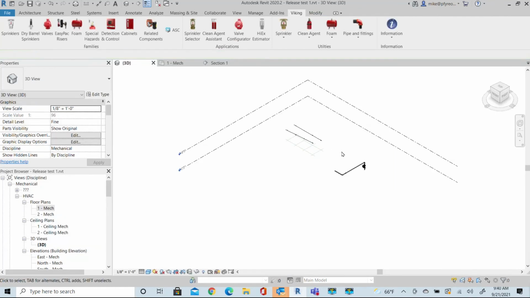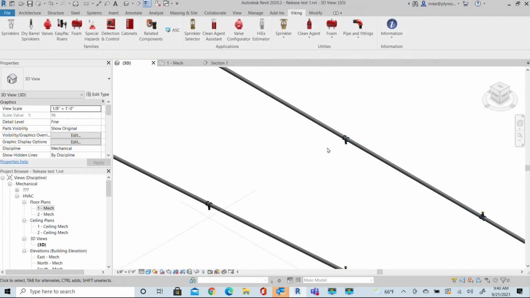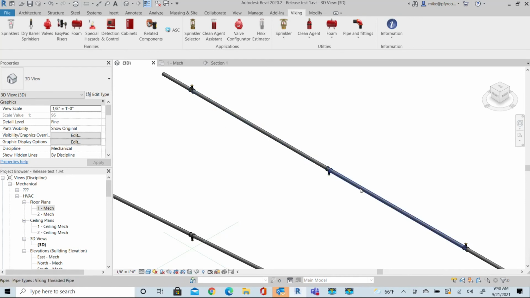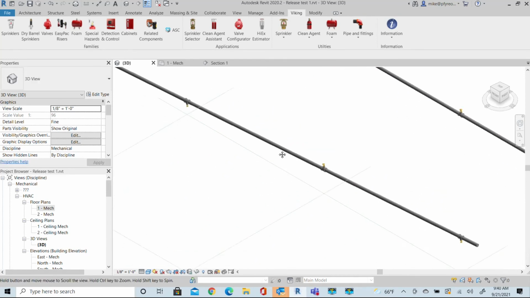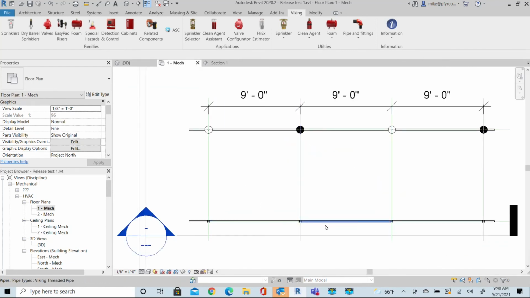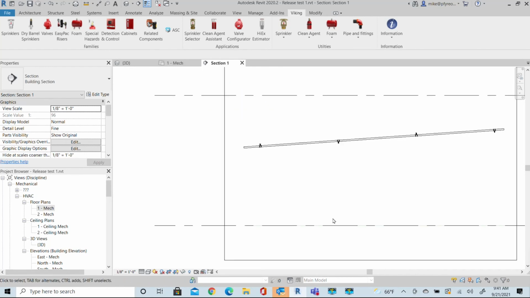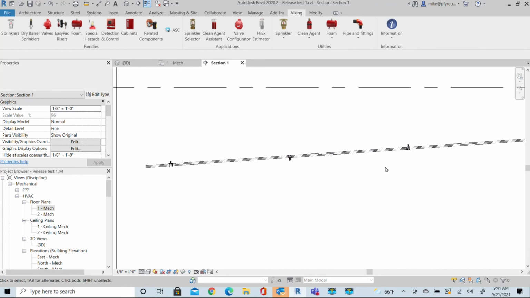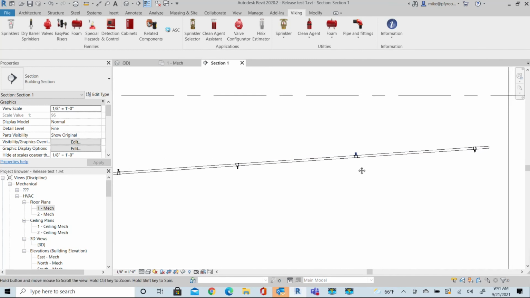So if we look at this in 3D, you'll see that these were elevated from 1 foot to whatever the pipe elevation was. In the case of the sloping pipe, everything is aligned properly and it's raised vertically. So if this was a 9 foot center to center laying flat, that would be longer than 9 foot center to center on an angle, but they're brought up to the proper point. And there you have it. A very quick little tool that'll take care of that problem for you. It doesn't matter if they're flat or sloped, this tool works great.